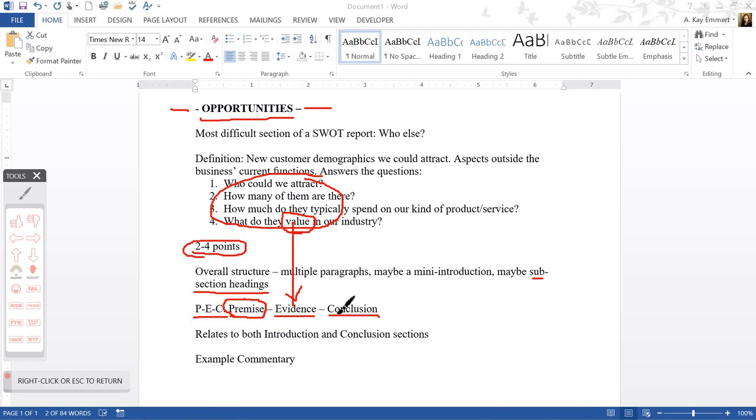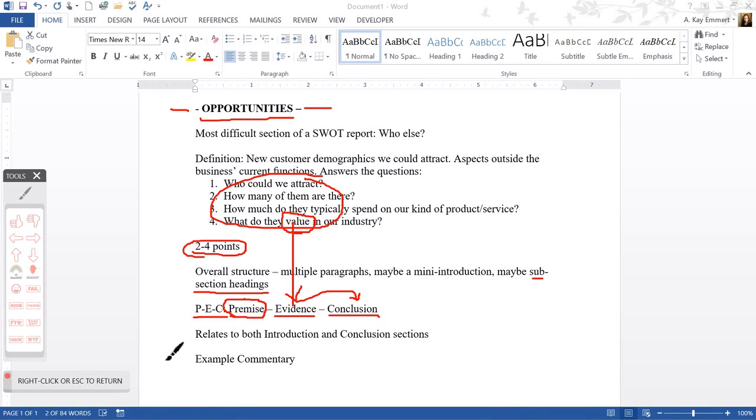If it's unclear why you're making that recommendation, that's an issue with logos. It won't seem logical. So make sure you have a logical progression. Your premise claims that the opportunity will be good for us. You prove that with the evidence. You prove that we have a means by which to access that opportunity, and then you draw it to how we should do that.